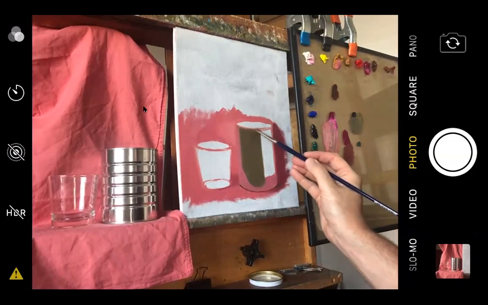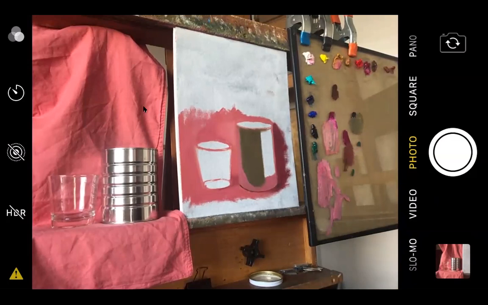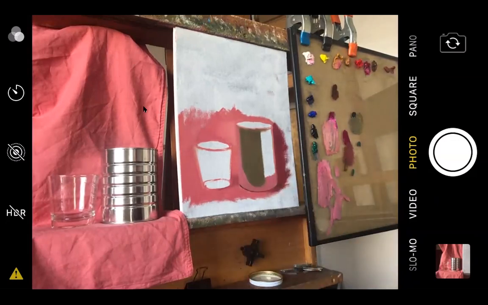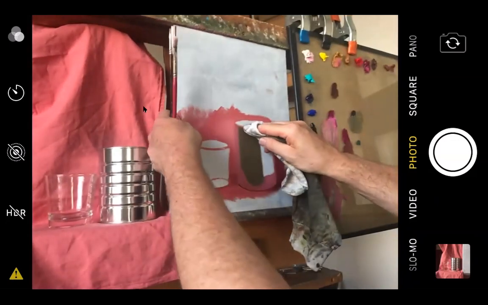That green, that might be a little bit too gray. I mean, it might be a little bit too green, but it's okay for now. Okay, now as you can see, although I see the reflected light, I mean, I see the highlight a little bit differently than you do on the monitor, but there is a big highlight coming down there. And I do want to put that in.